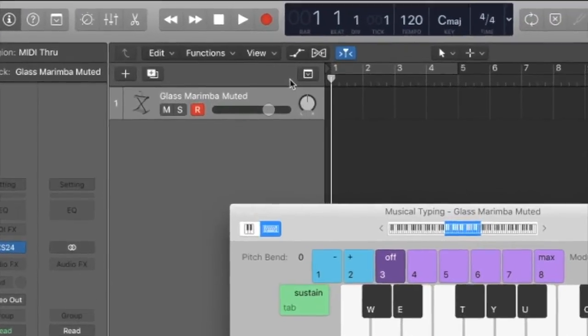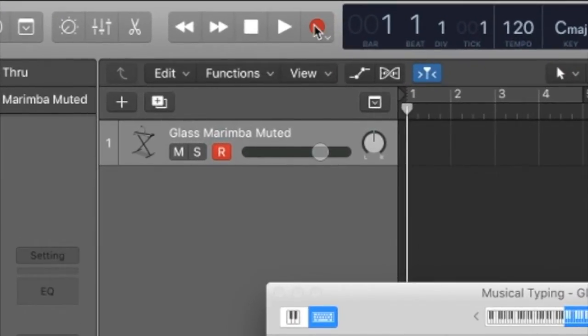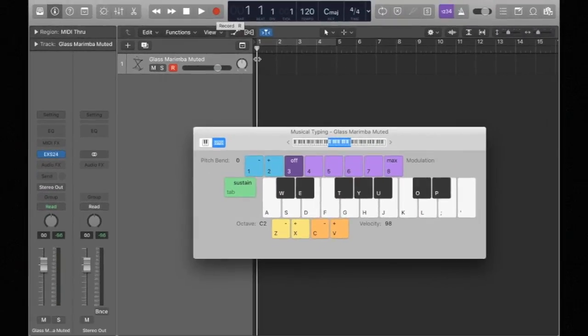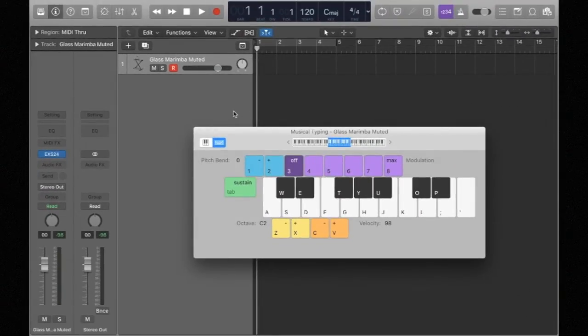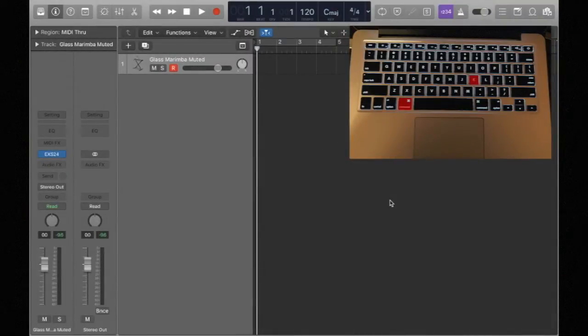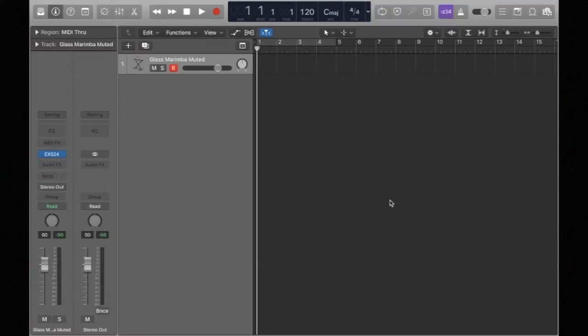The way you're going to want to record in Logic is really easy. You're going to either push this red record button or just hit R on your keyboard. Even with the on-screen keyboard on, that won't affect it, which is pretty great. Once you do that, it's going to bring a count-in. But one more thing before we do that: Command K to make the keyboard go away again. We can just push K without the command, and that's going to activate the metronome for us.